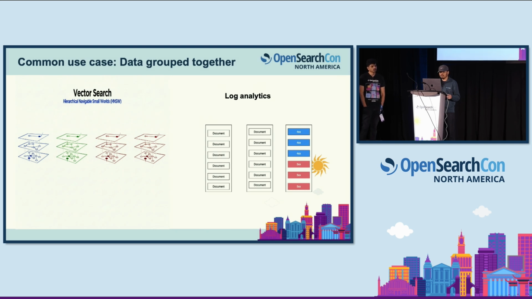Besides this, there are a couple of more use cases that we discussed earlier. One being vector search, where with the current implementation, the relevant data was distributed across different HNSW graphs. Now, with context-aware segments, vector search will create a separate HNSW graph for different groups. This helps the overall query performance, as we will be iterating through only the documents that are relevant for the particular query. It also improves compute resource utilization, since we don't need to load the entire HNSW graph, and will only load the HNSW graph which is relevant and where the documents will be present.